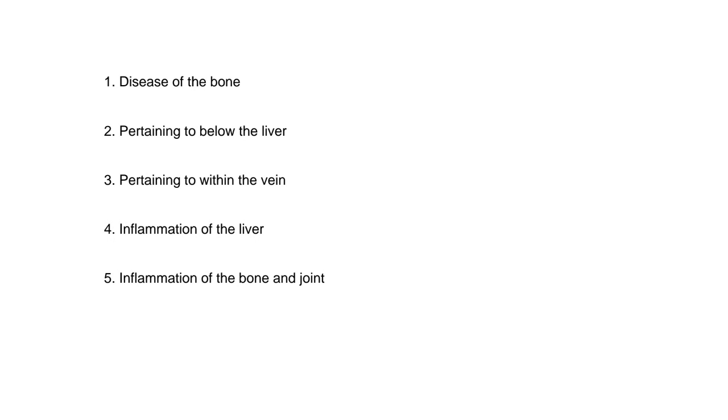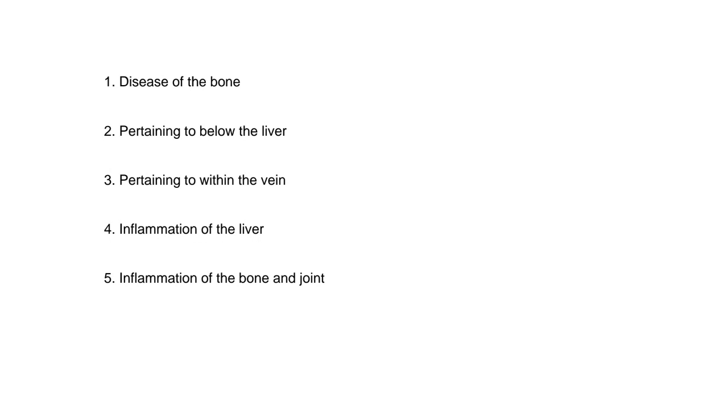The first thing that we're going to do is review what we did in chapter 1 and what I had told you to work on before you came into chapter 2 lecture. I have given you these definitions, and one of the things that we're going to be doing is remember that you can build words based on definitions of the word parts. So remember what the word parts are. They are the word roots, which is the core meaning of the word. There are prefixes which come before the word root. It is only attached to a word root and/or a suffix to create a word, and it changes the meaning of the word.